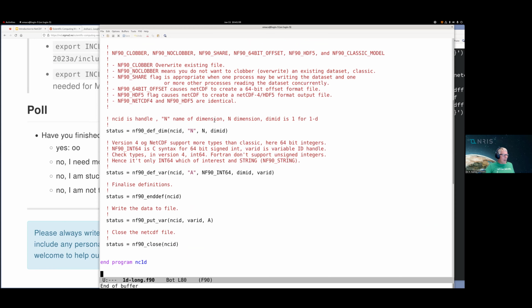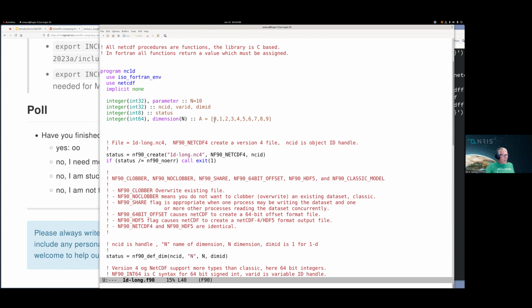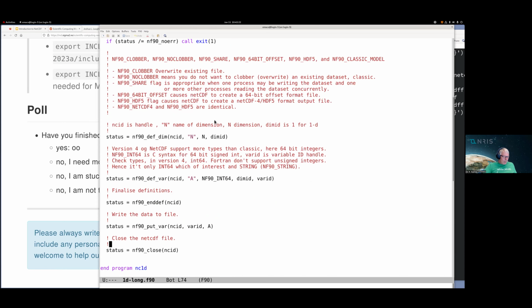And there are no call function defined because I only use status at all of them. And you can see I only tested once, because there might be a chance that something is wrong with this file or whatever. So I was not too lazy, I put in some test here. For the others, I didn't bother to put any tests. This is totally up to you if you want to test everything or if you just assume that it's okay. But it would be bad if, by the end of a four-week simulation, spending a couple of million core hours, it crashes because you omitted a test. So it's up to you.